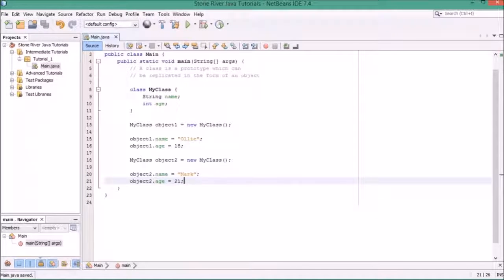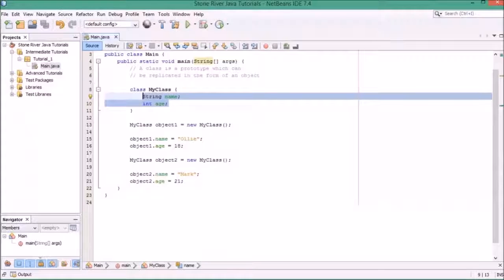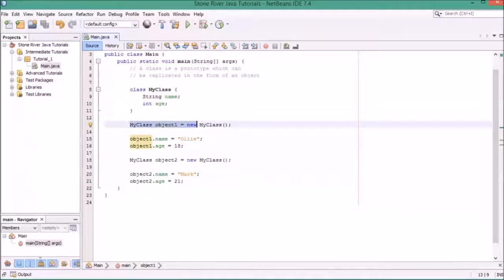So we've made, let's just go over what we've done again. We've made a class, we've declared a class called myClass, and we've given this class two variables. We've given it a string called name, and we've given it an integer called age. Now, these can be set as we like when we create the new objects. So we've created a brand new object called object1, and it is an instance of myClass. We've done this by declaring that the variable type of object1 is myClass, and we've set it equal to new myClass. And the syntax here, remember, is you say new to create a new instance, then you write the name of the class followed by the open and close brackets, and of course semicolon to finish the line.